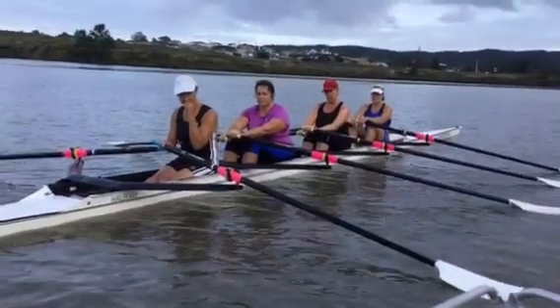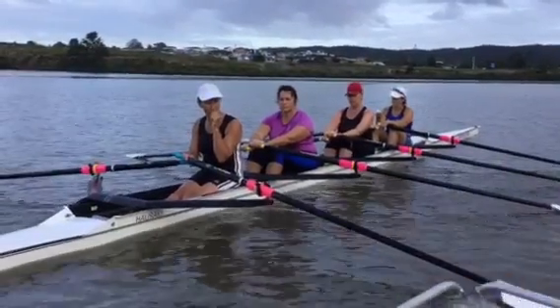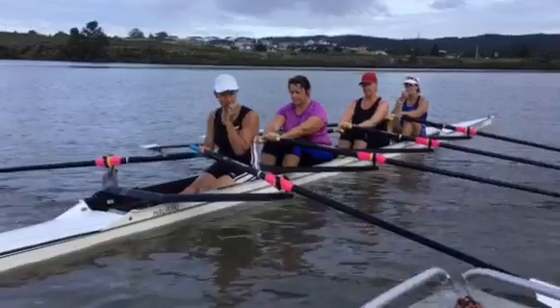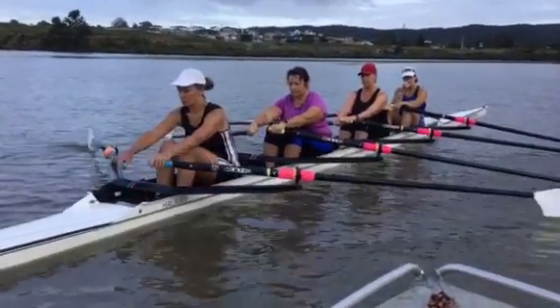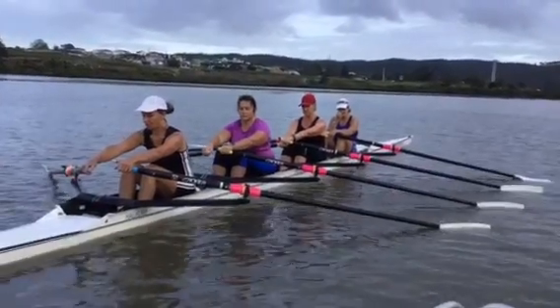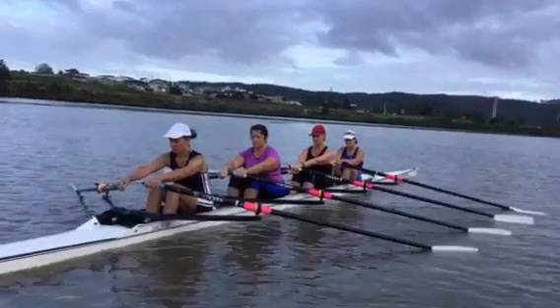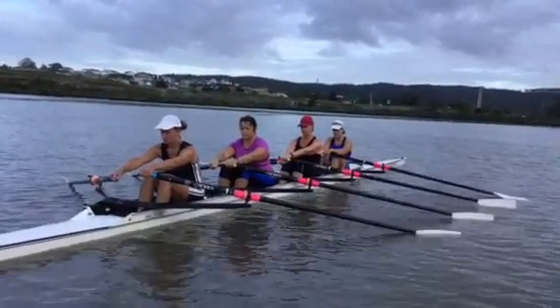That's when you should easily feel that beginning of a little bit of lightness on the seat — that's the bit I want you to try and get, the feeling I want you to try and achieve. So don't rush it. It takes a little bit of time and don't do big movements on the slide. It's quite small — only like maybe a couple of inches.